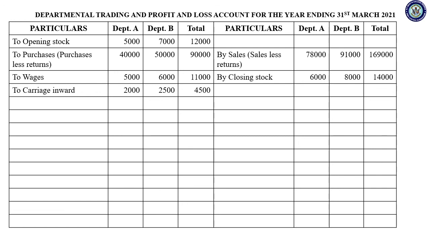First you have to find out the total. Here the credit side is more than debit. So first you calculate the total for everything. Department A, B and total. First you do the total of department A, department B and the total column of the credit side. Same thing you write on the debit side. I think you know this. You had sole trading concern, so you know this. So total department A 84,000, department B 99,000, and the total column total, that is 1,83,000. So that you write on both sides.